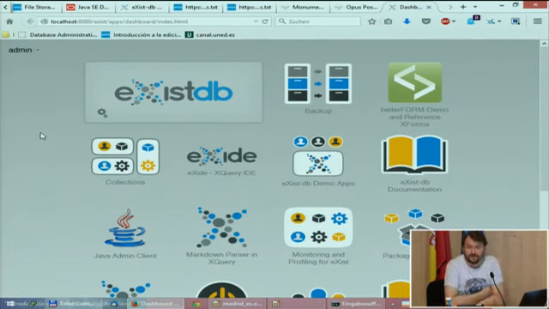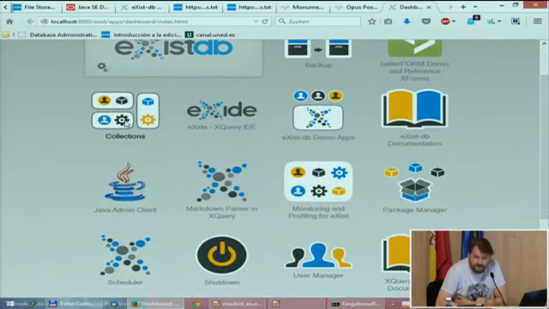So what do you see now there? You see many different things, the so-called Exist applications, Exist web apps. The dashboard itself, what you can see here, is also an Exist web app. That's a web app that shows other web apps. For us, not each web app is interesting now, but for instance, the better form demo app we don't need now. But the backup you should have a closer look at, not now. The collection browser is nice.